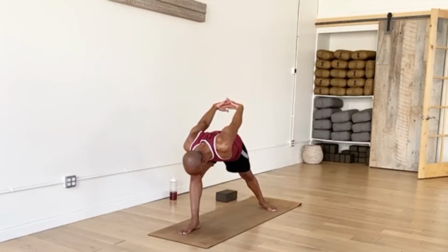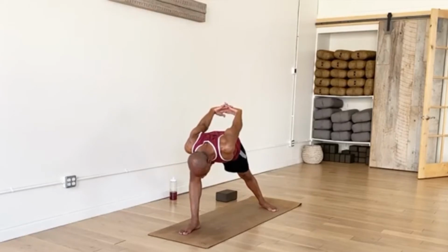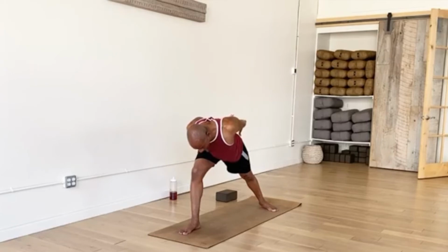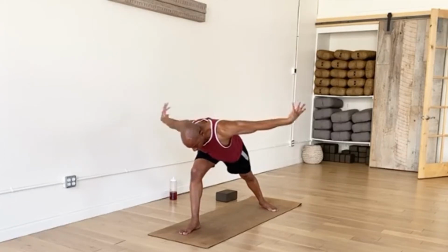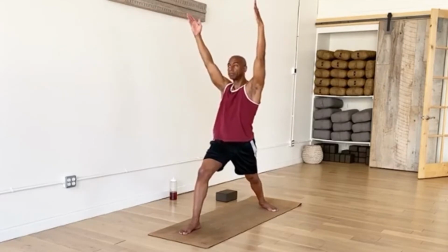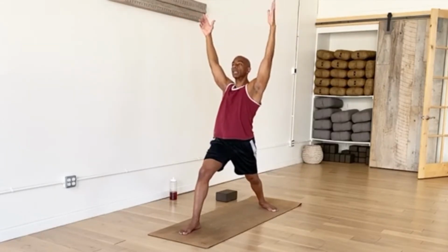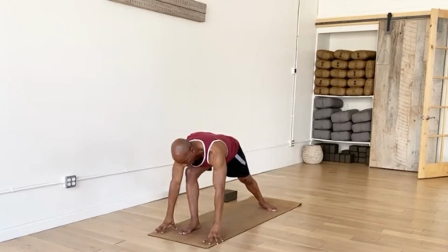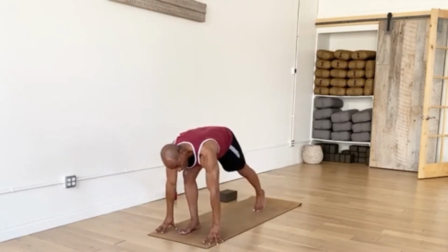Start to rise up so you're halfway up, that halfway lift. Release the hands, reach forward, face forward so you can rise again to a Warrior One. Bring the hands down to the floor, fingertips to the floor. Stay here. Rise up on your tiptoes again behind you, so you're in this runner's lunge. Okay? Your transition here, just walk your hands forward and step into forward fold.